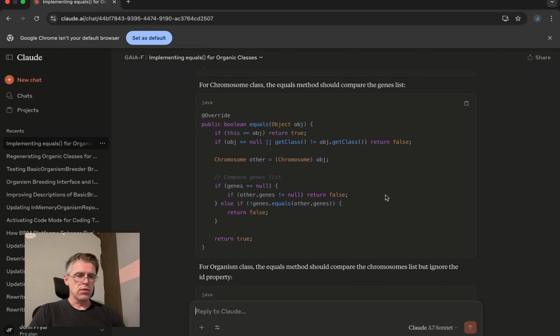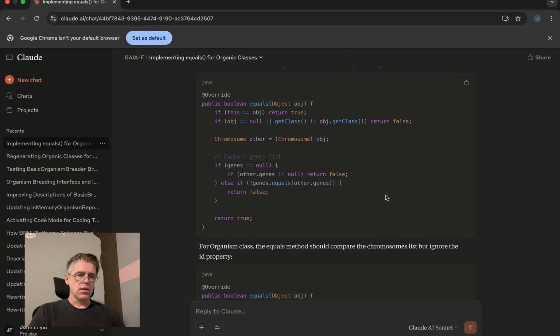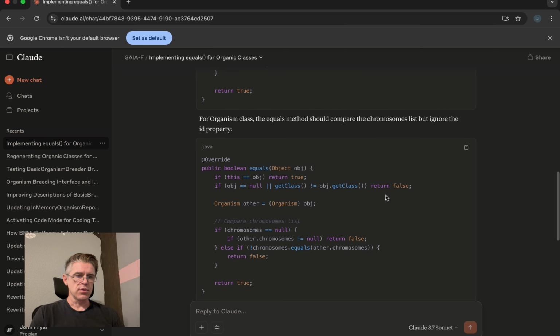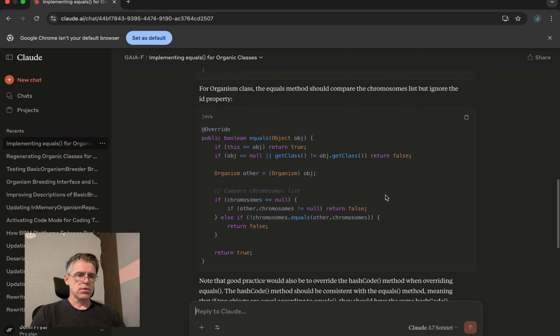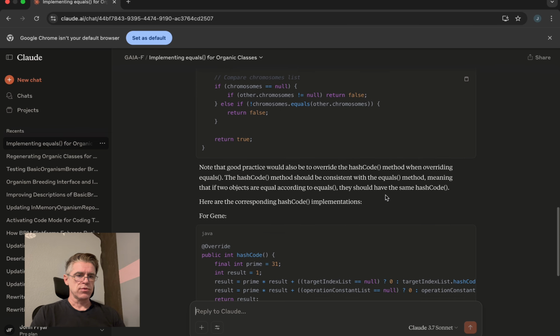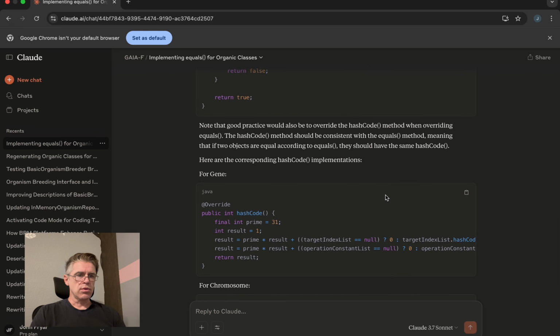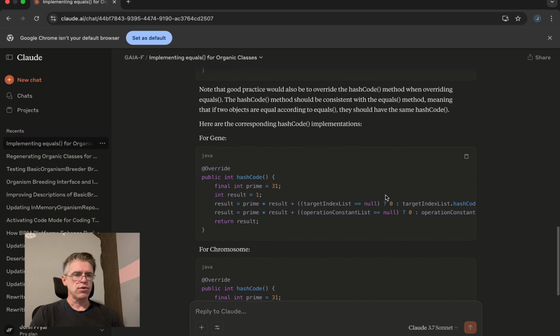Chromosome equals: if other is a chromosome object, compare genes, if genes not equal return false, return true. Good. Organism, same thing, but for chromosomes. Note that good practice would also be to override the hashCode method when overriding equals. The hashCode method should be consistent with the equals method, meaning that if two objects are equal according to equals, they should have the same hashCode. Here are corresponding hashCode implementations.